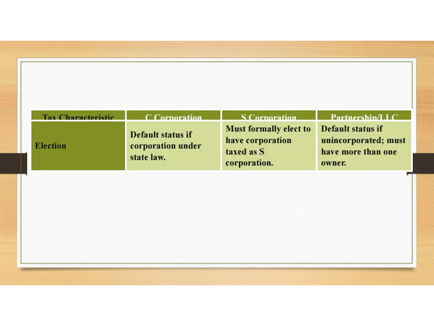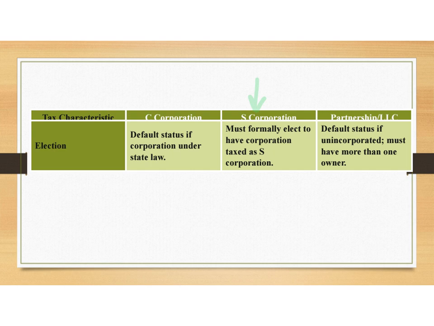All right, so now we're going to go to a different type of problem, a different section of the material. Remember, as we're talking about different tax characteristics, a C corporation is the default status when you incorporate. For an S corporation, you have to formally elect to be taxed as an S corporation. And remember that a partnership is also a default status if it's not incorporated, and you must have more than one owner. So if you've got multiple owners and you're not incorporated, you're automatically a partnership.